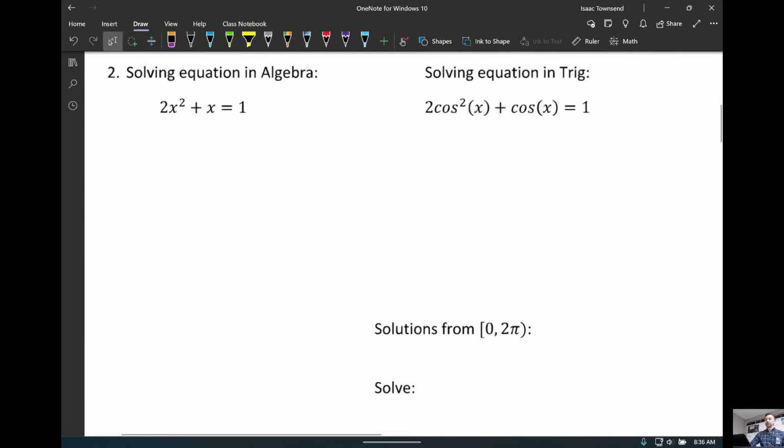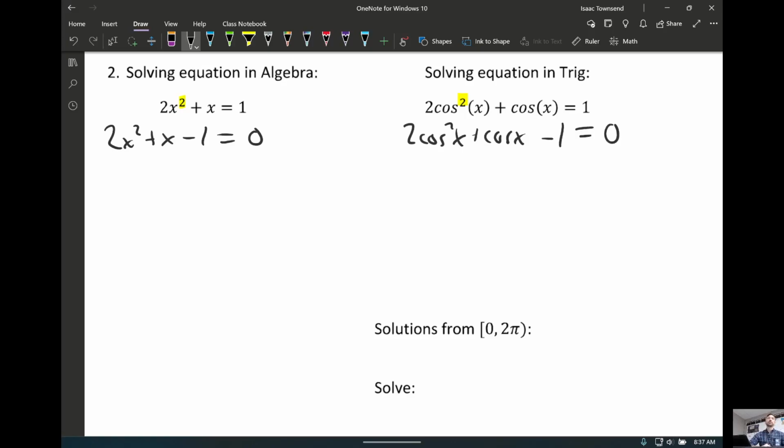So question number 2, now again, to me, I would hope that you would think this is pretty easy, but I know a lot of times this is what y'all struggle with. But from algebra, if you're solving a quadratic, you should get everything on one side set equal to 0. Just like this is a quadratic, you can think of this as a quadratic. So you would also want to get everything on one side set equal to 0. Same first step.